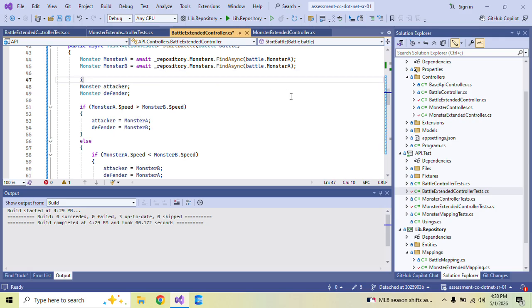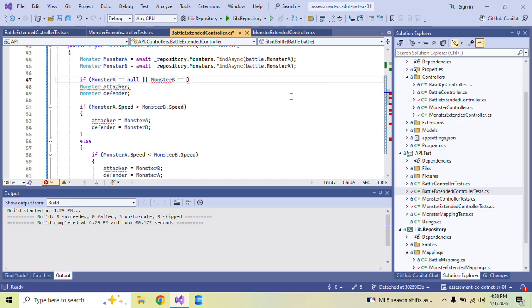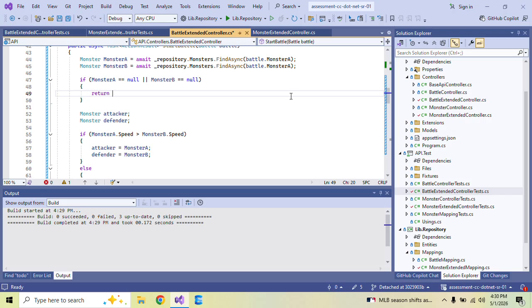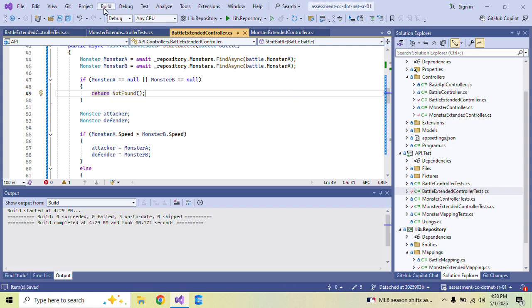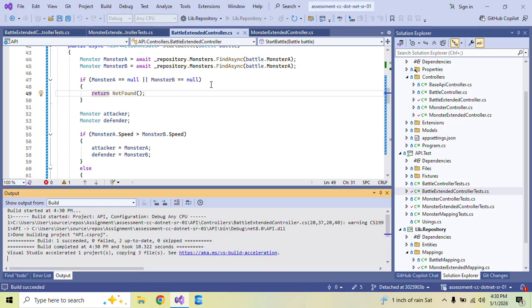We don't really check if monster A or monster B is missing, then we have to return not found. Without this, it should not work. So now let's build it again and let's run the test again.